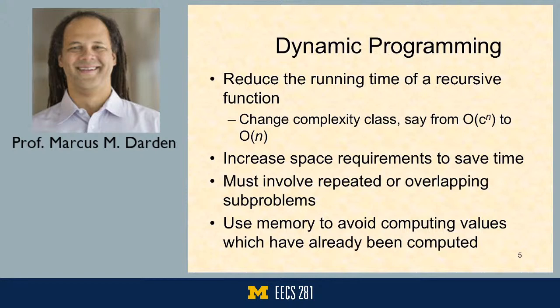When you don't have enough space, you use more time. When you have enough space, you certainly would like to save the time. And DP does that. It uses space, so you have to have enough space available. If you have enough space available, then you can use that space to drastically reduce the time involved in calculating some values. All right.